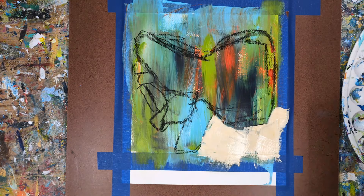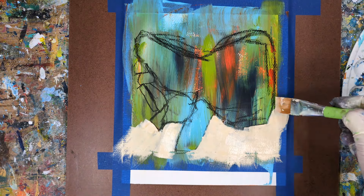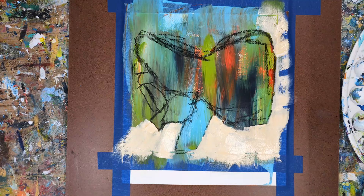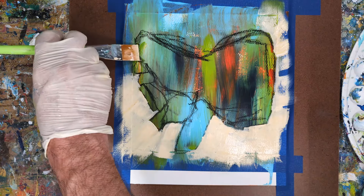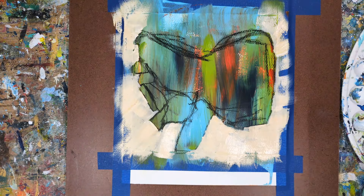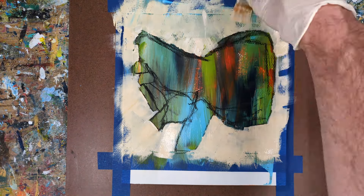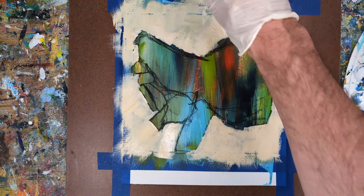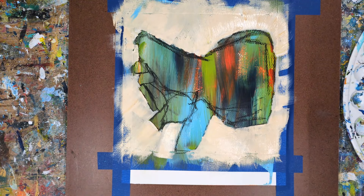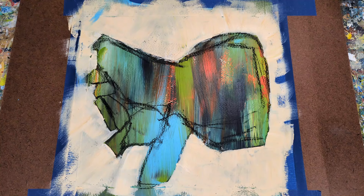The dimensions I'm working on are eight by eight inches or 20 by 20 centimeters and this is a piece of gessoed watercolor paper. I'm adding Naples yellow mixed with titanium white just to try and get some definition around this piece. This was one of four pieces I was working on at the same time, and of all the pieces this was the one I wasn't as thrilled with going through the painting session.